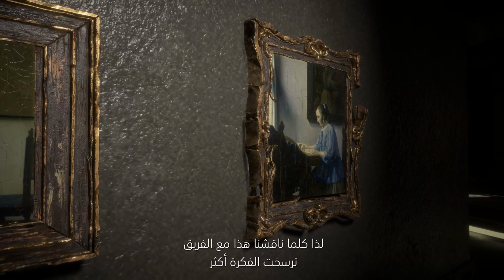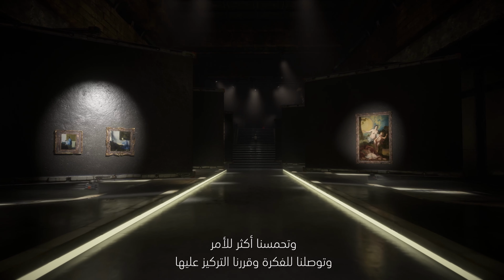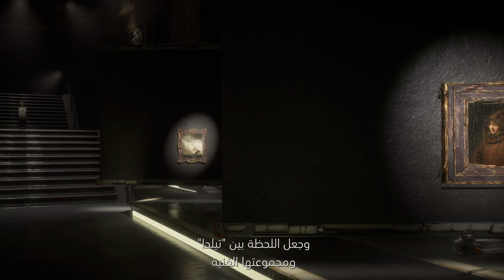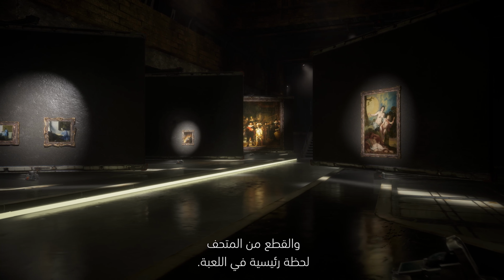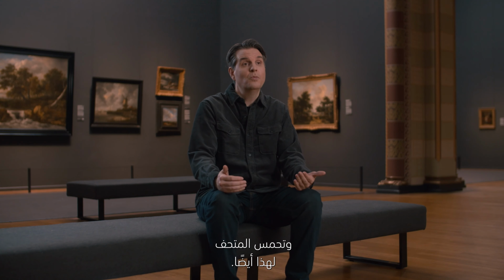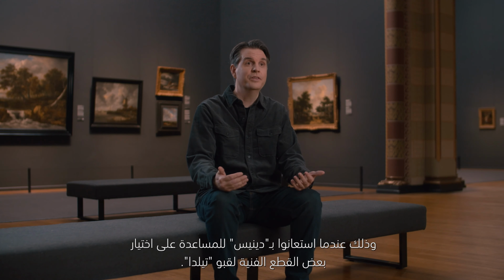So the more we discussed it with the team, the more the idea took hold and the more excited about it we got. And we decided to double down on it and make this moment with Tilda and our art collection and the pieces from the museum a major moment in the game. And the museum got excited about it as well, and that's when they brought in Denise to help us select some of the pieces for Tilda's vault.